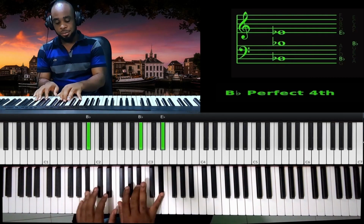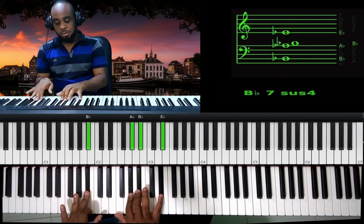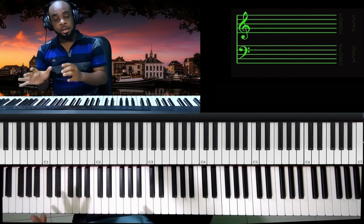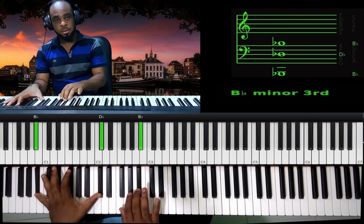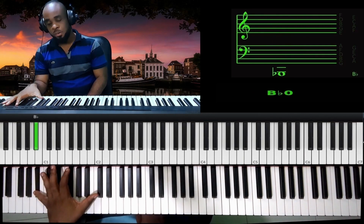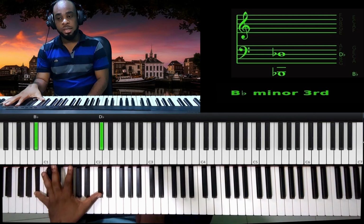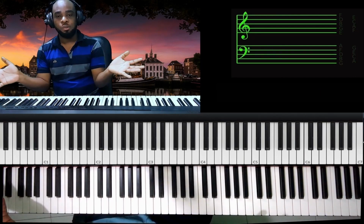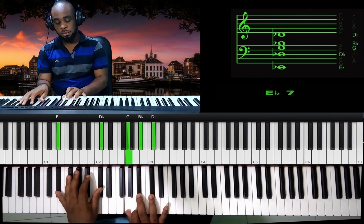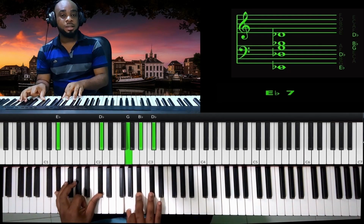Let's take a look at the 7. Now on my left I have the 7, on my right I have an A flat sus2. And if you like, you can do this to make it heavier. So what I've done on my left is to play the 7, which is the B flat, and then a 2 together, to form what we commonly call a stretch over here. And then this is what I have on my 3, which is an E flat 7th chord.